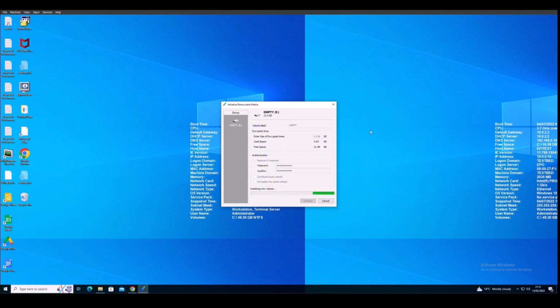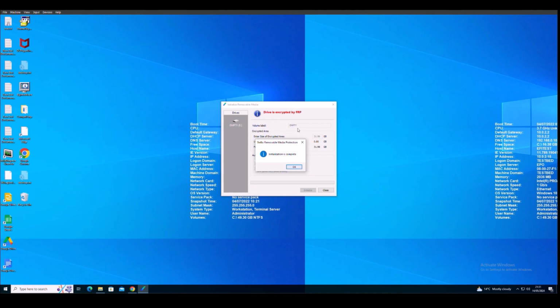What is happening in the background here is that if this disk had data already on it, it'll be copying it off to a local folder on your system, and then creating containers, taking up the set amount of room specified here, putting in the executables and various other parts of the actual FRP browser for both Windows and Macintosh systems, and then it will be returning the data that was held on the device previously back onto this device in the container that is encrypted.